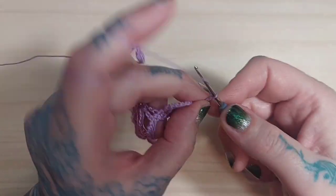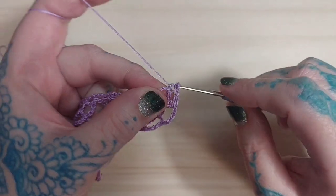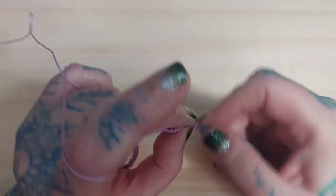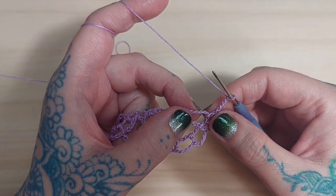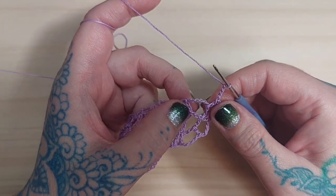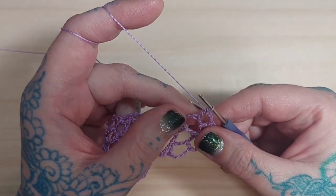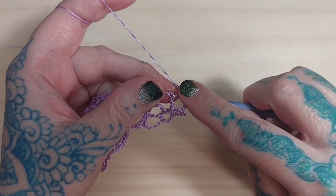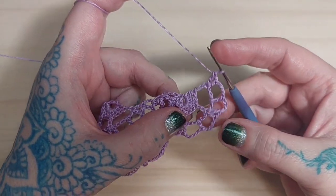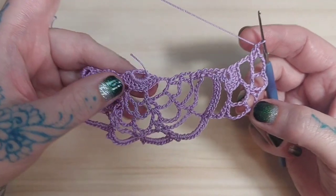And then next I'm going to chain four. One, two, three. And I'm going to double crochet into that chain nine space. And I'm going to chain four. One, two, three, four. So next I'm going to double crochet in the third chain from that turning chain from row two. Then I'm going to chain one, and double crochet again in that same stitch. So now once you've completed row three of this second motif, you should have something that looks similar to this.